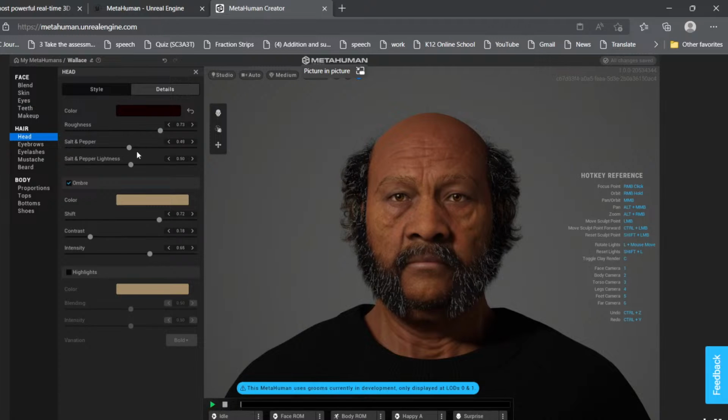That's what I was looking for yesterday. Since he's an older gentleman, he definitely needs the salt and pepper. We're gonna make that salt and pepper pretty light. Like I said, I just see him as having this type of look to him.